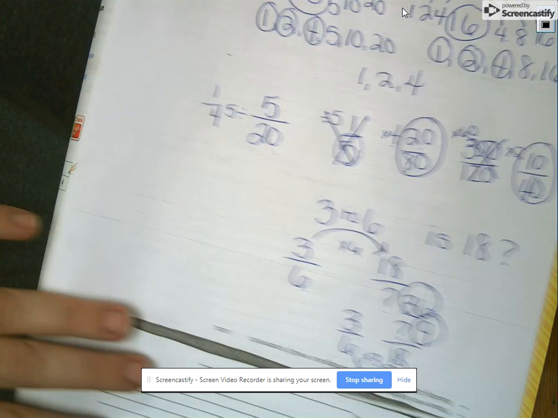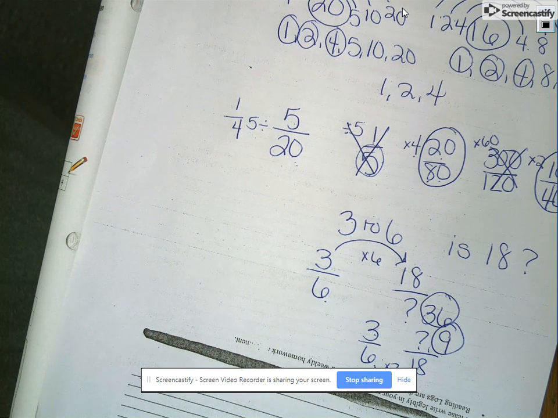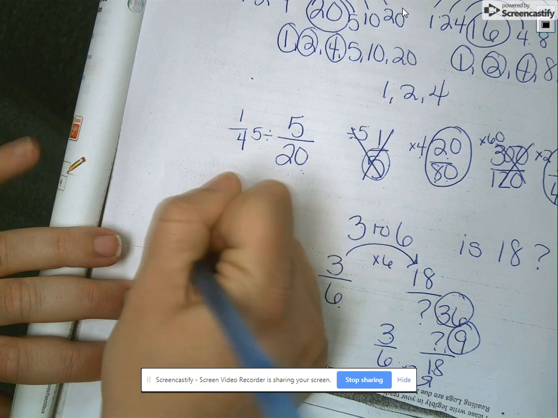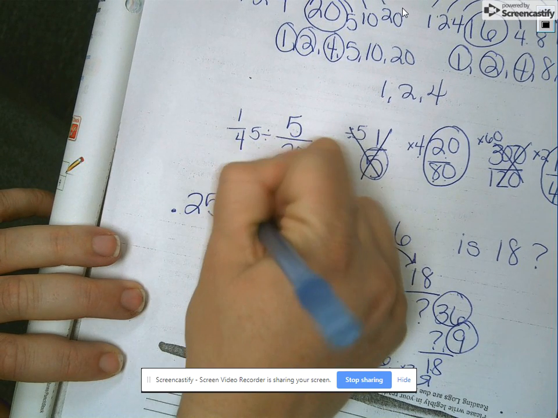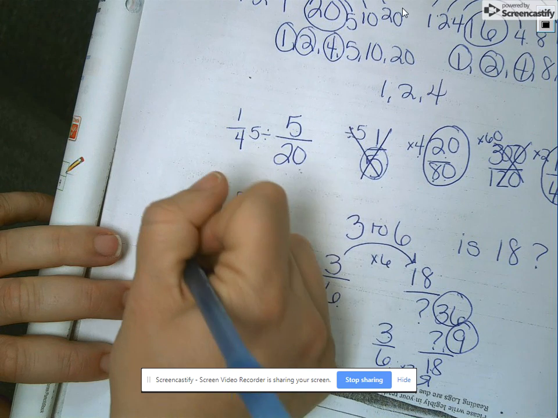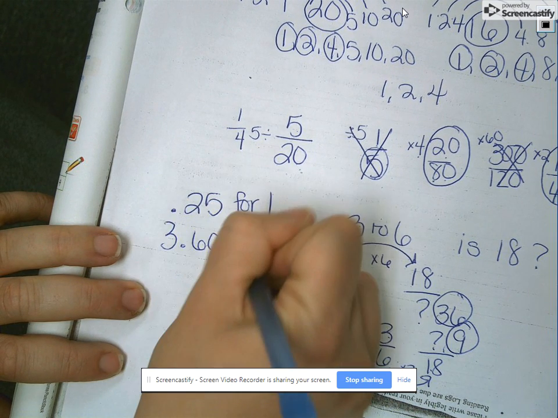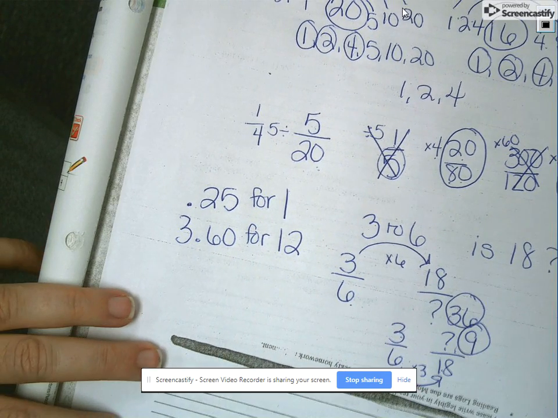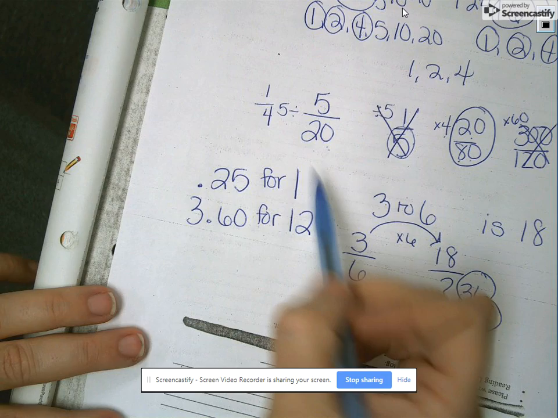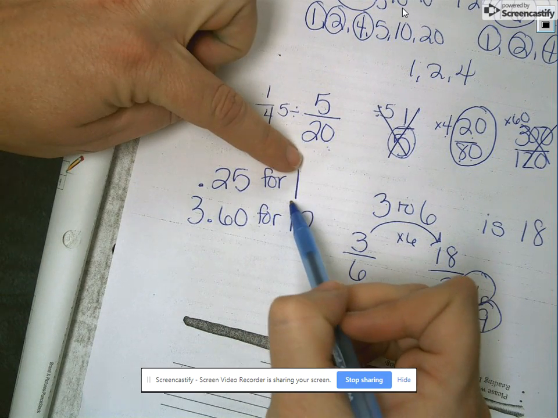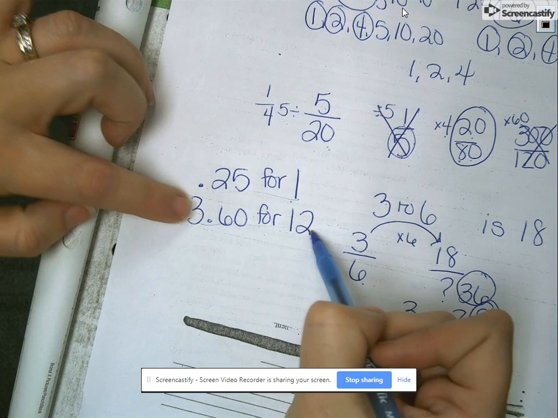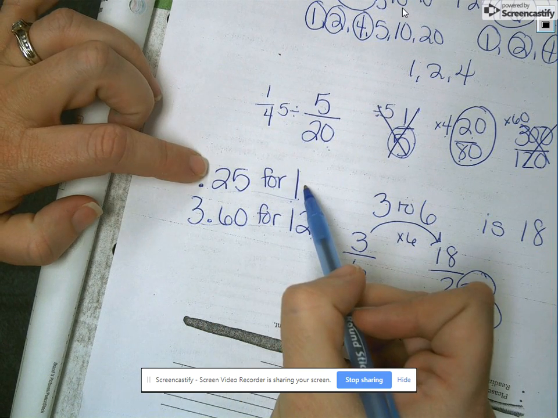Okay, now for the bonus one. The bonus question was Dunkin' Donuts has a donut for 25 cents. Safeway has a dozen for $3.60. And I know there's 12 donuts in a dozen. Which one is the better deal and why? There's two ways you could have done this. You could have turned the first one, Dunkin' Donuts, to 12, or you could have turned Safeway to unit rate of 1. Let's try both.